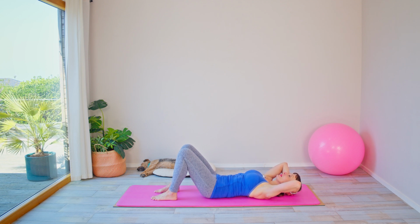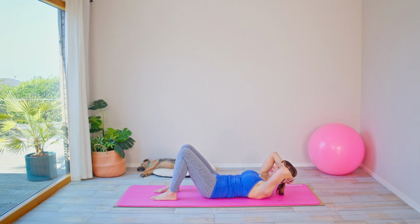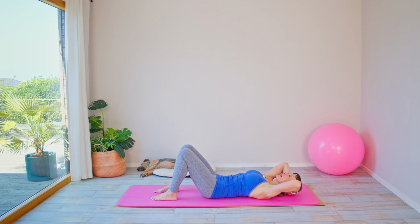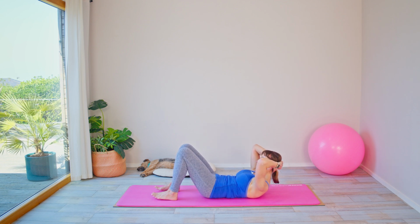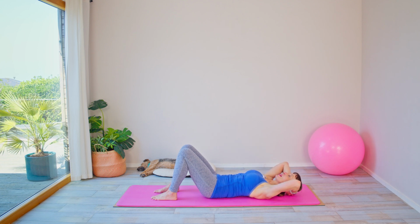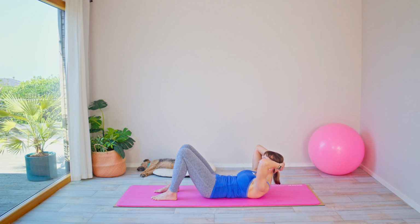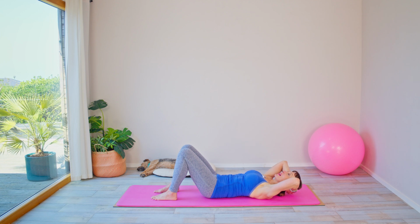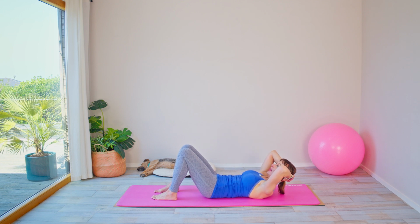Going to take a breath in. Breathing out and exhaling to lift. Inhale to hold and exhale to lower down. Deep breath in and exhale to lift. So keeping that posterior tilt. So you want to feel the mat underneath your back. Inhale. Exhale to come back down. Deep breath in. Exhaling to tilt. Inhale to hold. And exhale to lower down. Last one. Deep breath in. Exhale to tilt. Floating up. Inhale to hold. And exhale to lower down.